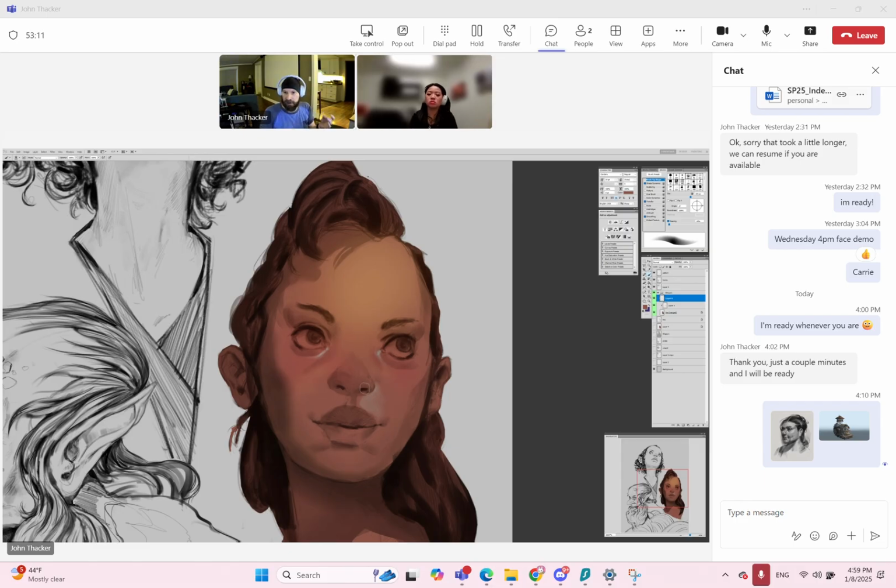And in this case, it's not just a lighter value, there's also a color that's cool. So this is saying that I'm taking environmental color. We're saying the environment around this character is cool, so that's what can be reflected onto their skin. It gives us one more color type injected into the image, so it helps it feel more robust from a color profile. Look at the eyes.